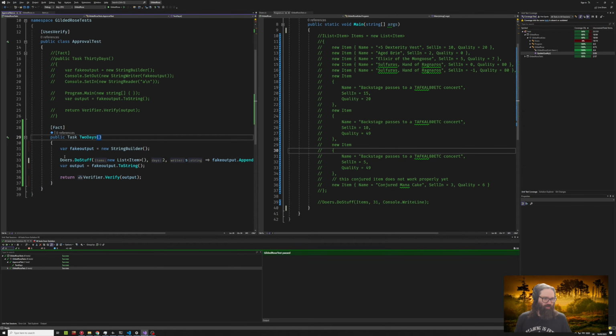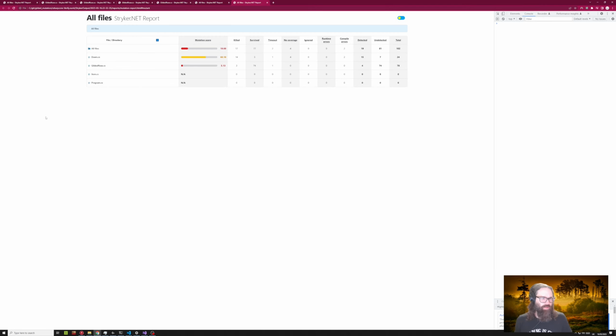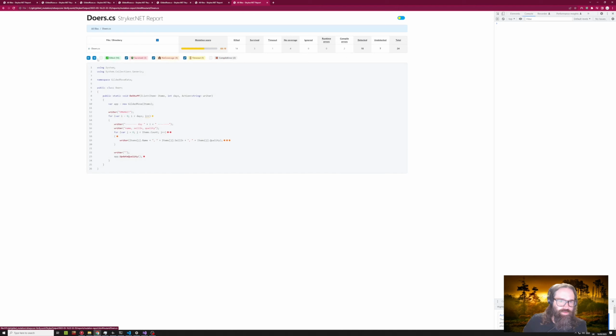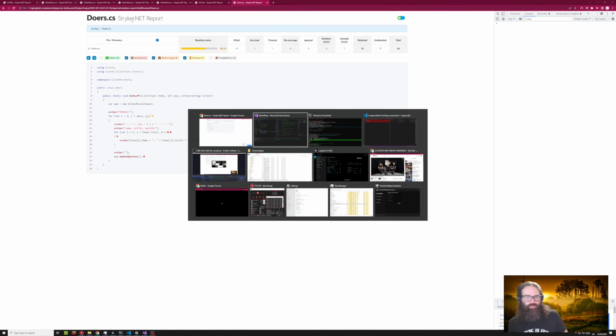Now there's a really interesting thing going on here. We passed in a list that's empty, and then we call this DoStuff function. Okay, so let's have a look, right? So Doers has no coverage on here, and it's because items is empty. If we just add items into that, the whole thing cleans itself up. So let's add a first item in here.